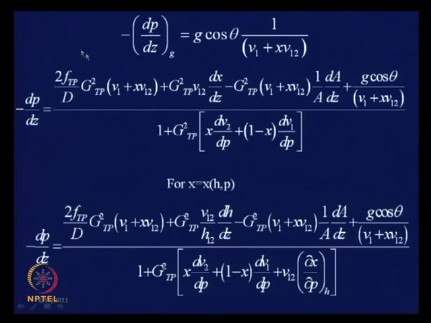In the numerator there is one term which refers to the frictional pressure gradient, one term which refers to the gravitational pressure gradient, and two terms which refer to the acceleration pressure gradient, one being due to area change, the other being due to the quality change. And there is of course another denominator part which resembles that of single phase compressible flows, and regarding the significance of the denominator we will be discussing later.